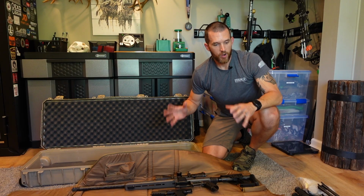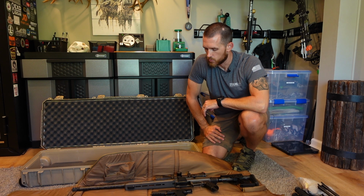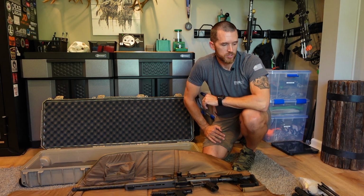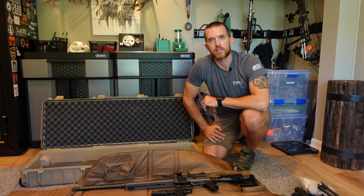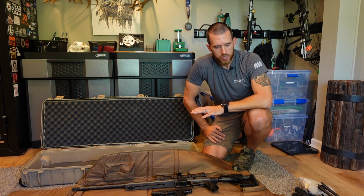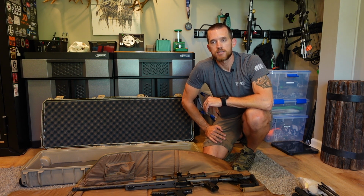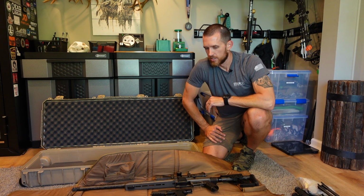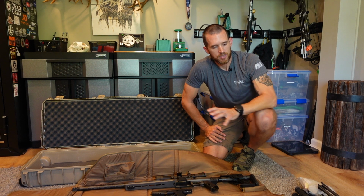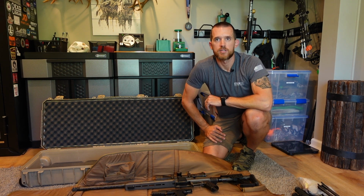So that is quite a bit of gear. I think this case, with everything loaded, was weighing 46 pounds. Before an actual flight, I may put a few clothing layers or something like that in there to use as much weight and space as possible. But I just wanted to give you guys an idea of how I fly with firearms for my hunts and the advantages of not using custom foam. Again, I don't have anything against it. There's just a lot of versatility that you get when you use this type of packing strategy.